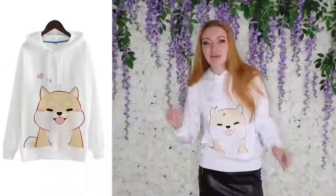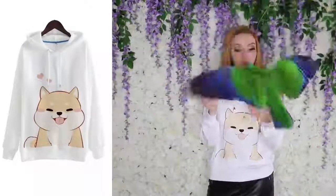I'll definitely wear this around home a lot, going to friends' houses. I can't imagine how I would dress up a Shiba Inu hoodie. I mean, I'm just wearing a little black skirt with it right now, but this is worth every cent. I'm so impressed with the quality of this. Feels like it's from an established store. Feels like something you would probably pay $40 or $50 for. I don't know if anyone in their right mind would pay $50 for a Shiba Inu hoodie. Would you? It has a nice big hood.